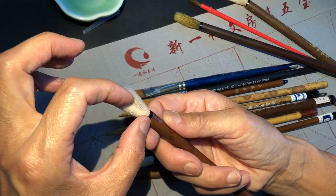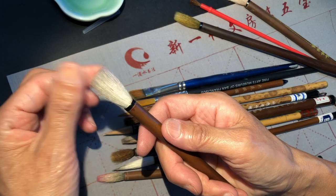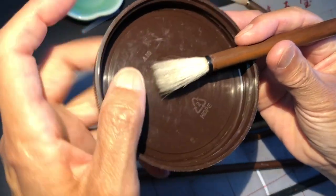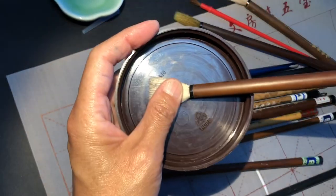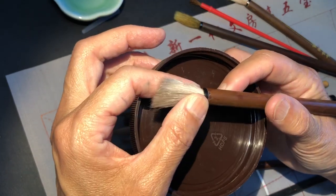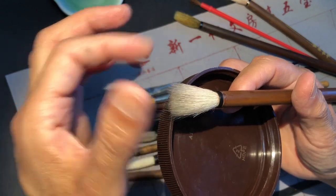And this one, I soaked it for too long in water. Anyway, when we see it, there are several different layers. The core of this brush, the most important part, is the tip, right? And the tip is natural hair. You pull out one of your hair, you will see the tip is very, very thin. And these are the root part, and they are thicker. This thicker part is not so silky as the tip. And the tip is so silky and so sharp.